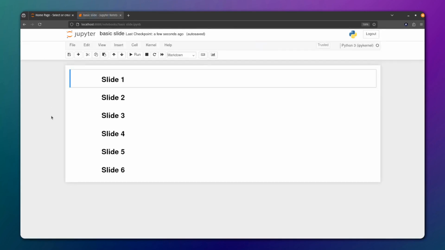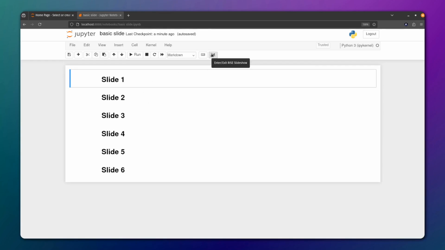Once you refresh the page, you can see there's a new icon added. A graph icon is added, which says enter or exit Rise slideshow. By clicking on this button, we will be converting the Jupyter Notebook into slides.